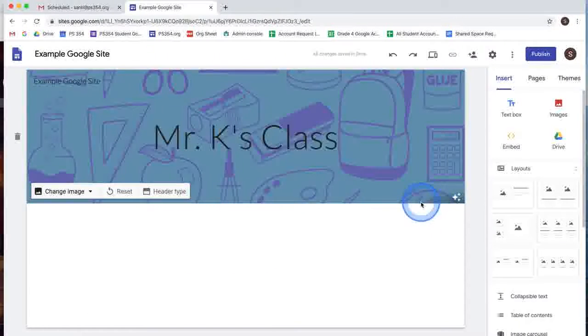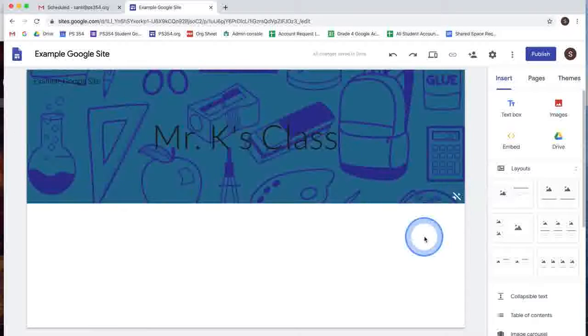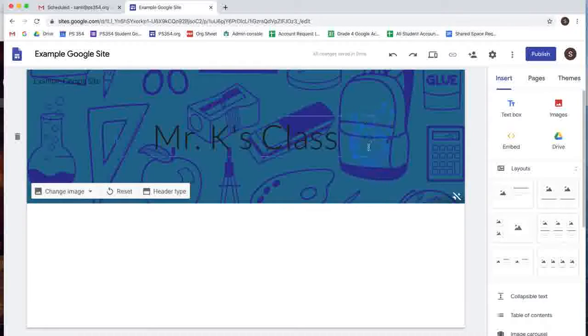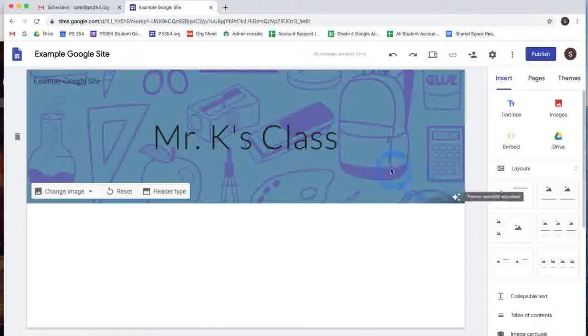And as you can see, it says adjusting for readability. What that means is that it's automatically changing the color of your image to increase the contrast of your text so it's easy to read. So if I click on these stars again to remove readability, that's what the original colors of the picture look like. It's dark against dark text, so it's hard to read. So I'm going to re-enable readability. Makes it lighter, makes it easy to read.